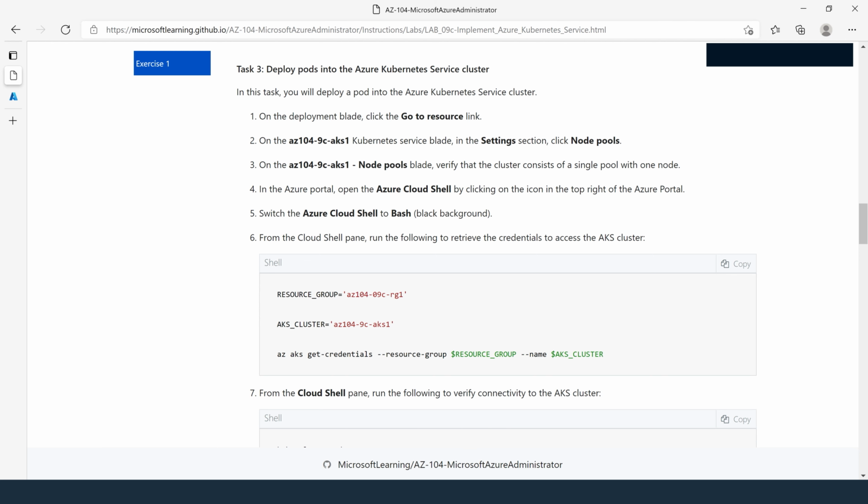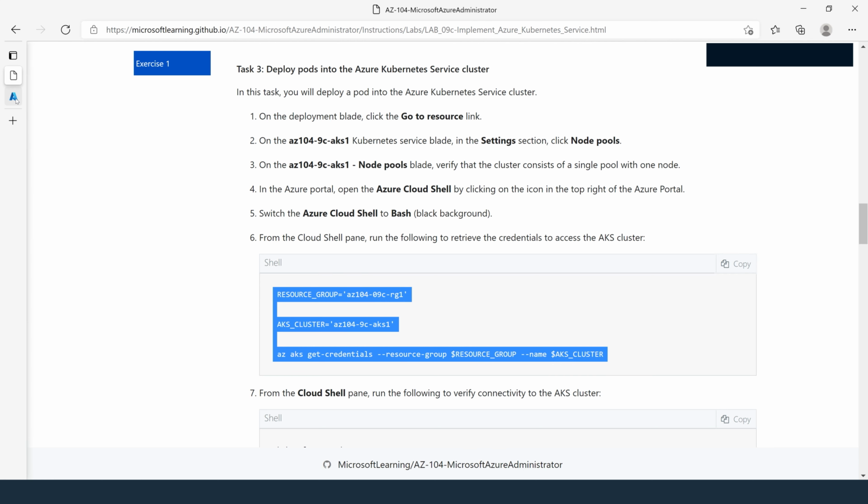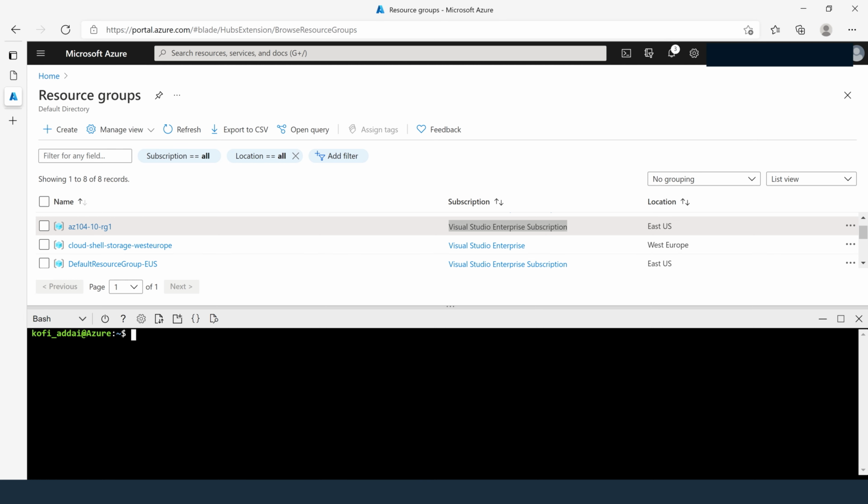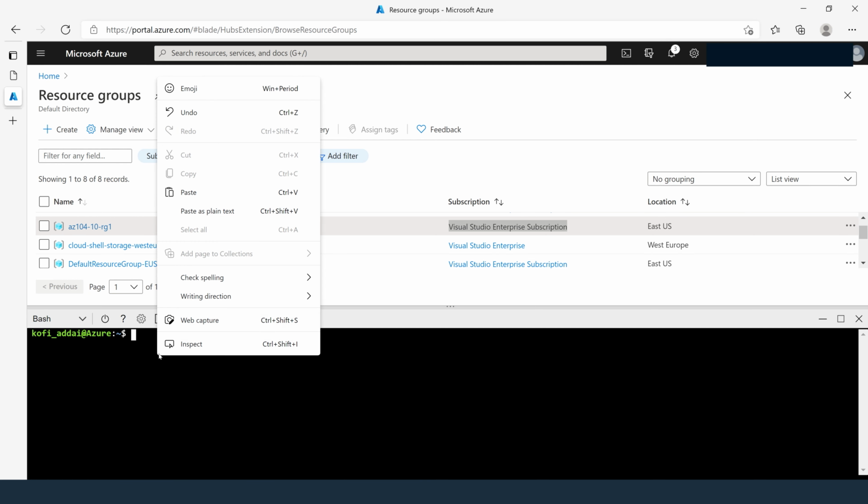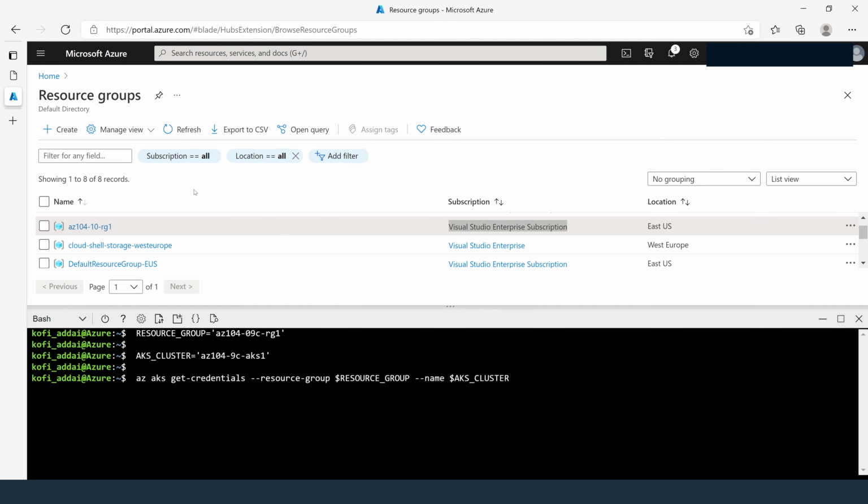Essentially, these commands will create a variable for our resource group, and then another variable for the AKS cluster. Then we will get the credentials by running this command. So let's copy this. Go back to the portal, and then under the Bash, let's paste the command here and then press enter.